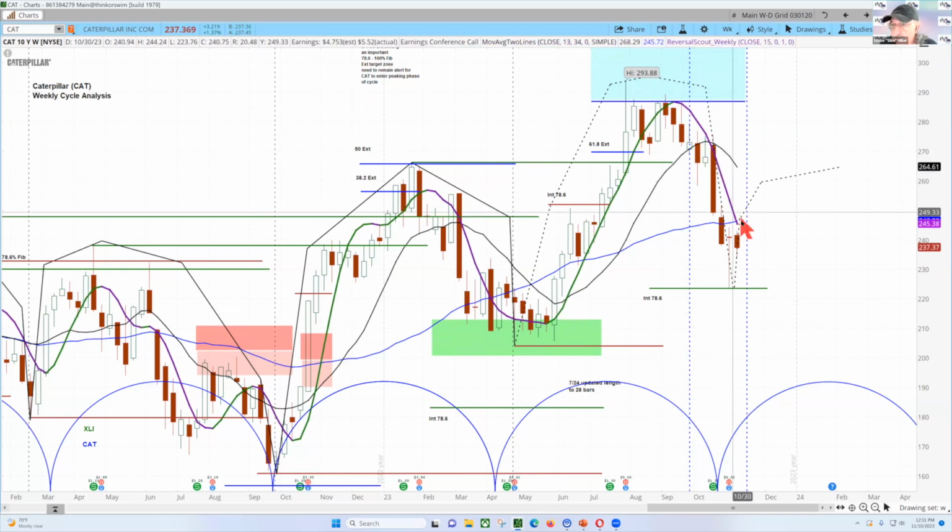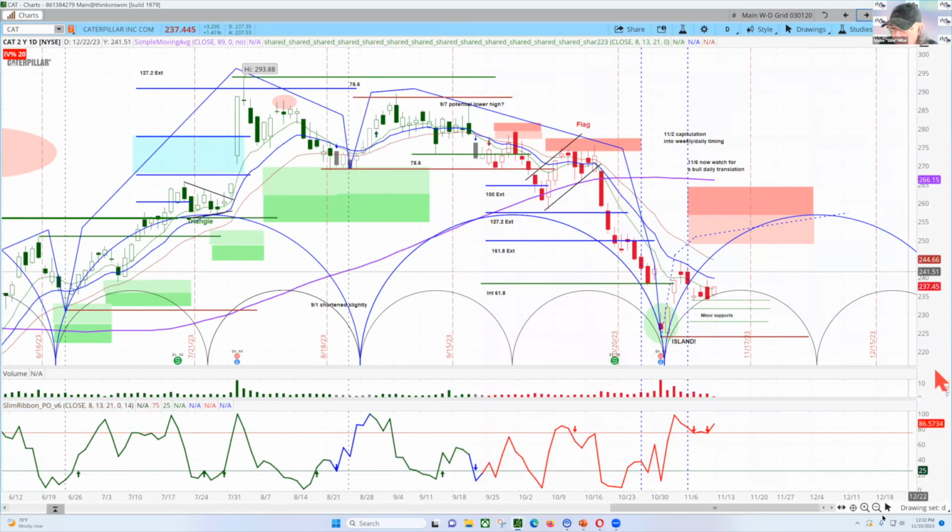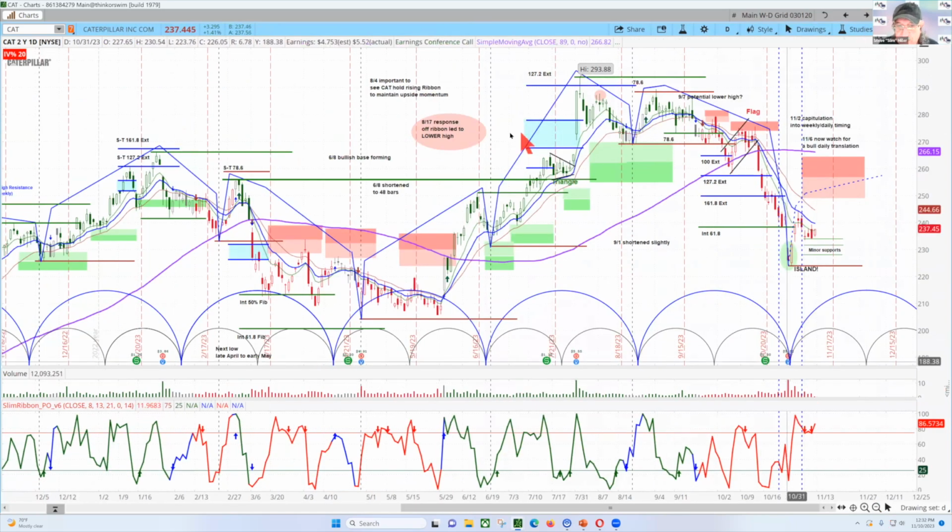I want you to see momentum in here is still negative. So while we're looking for a bottom to form in here, we still have to have some caution around that. It means that the approach that we would take would probably be cautiously bullish right now. Let's take a look here at the daily chart, and you can see a pretty similar thing.